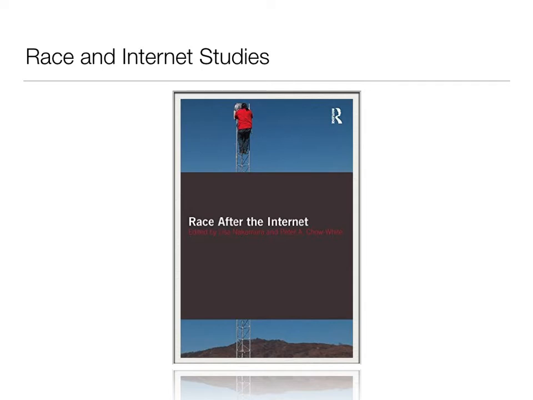Now, race itself as an idea has been described as a set of programmed codes that lend themselves particularly to being digitized. So you think about race as a code or a set of different codes or ideas about how we classify people, then you can see there's a kind of parallel between those ideas and ideas about digital technologies. So ideas about race and racial differences can be thought about as coded in to digital technologies of various kinds, so things, as I've mentioned before, games, but also online dating apps. So think about how you can literally select for racial preference in those apps, but also shopping websites, and as we'll see later, facial recognition software.